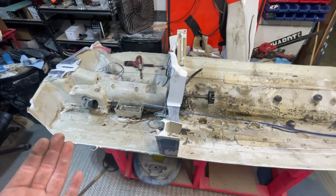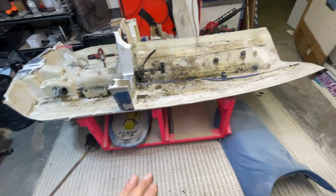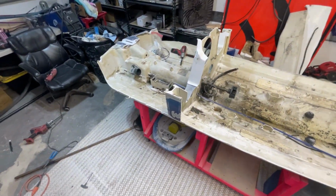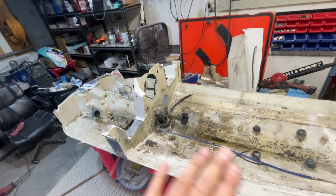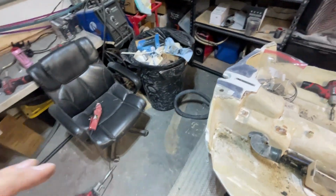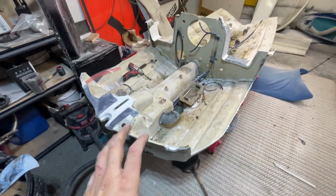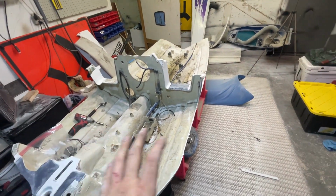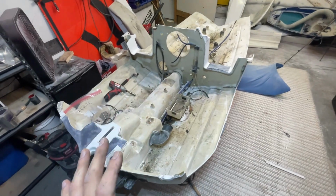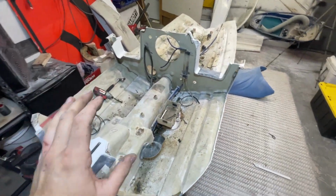The next thing we're gonna do is somehow bring the jet boat in here, or we're probably gonna have to do it outside, and just kind of get a rough idea. Measure a bajillion times, cut a million times, but just small cuts. Probably gonna take the jet drive out as well so it's lighter, but that is a good stopping point. The engine's out. Everything else is out. Everything's labeled in this bin. We are good to go.